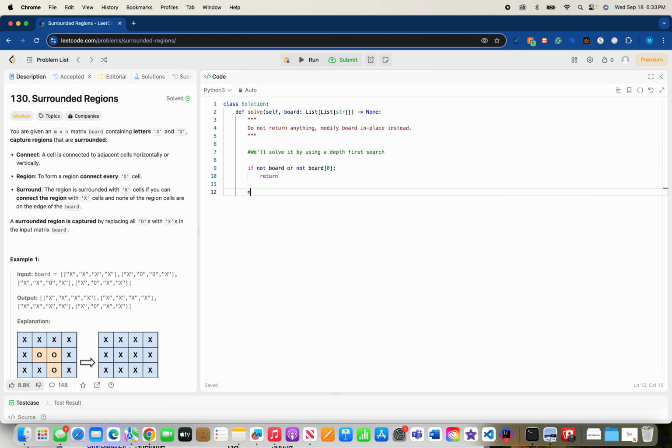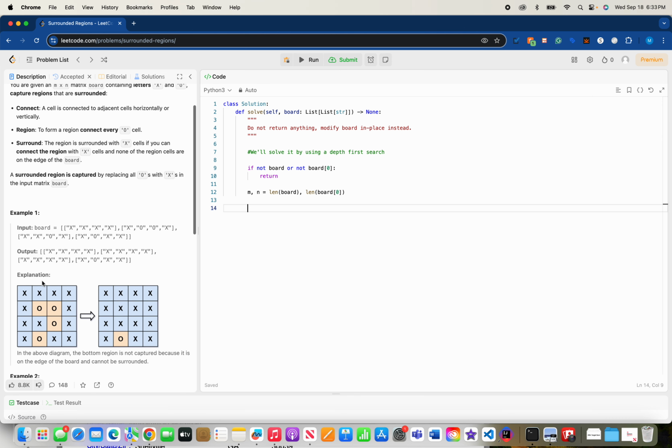Now let's make our m as the row count, len of board, and our n as the column count, len of board zero. So m will be, counting 1, 2, 3, 4, the end of the board.